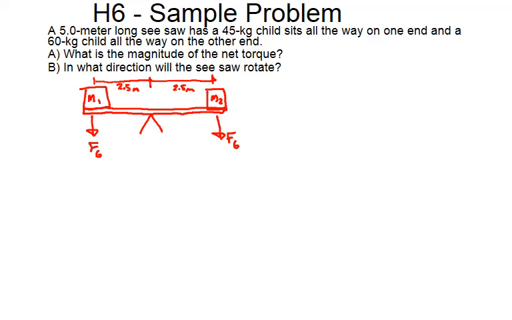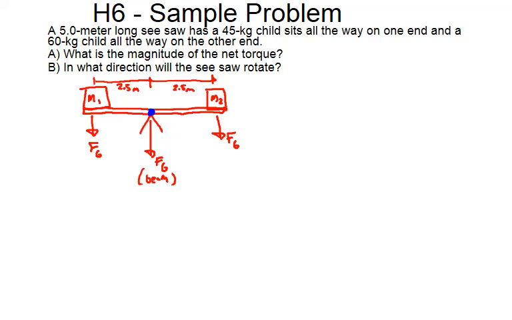So if we look at the forces, we have the force of gravity of both of them, and that's what's going to cause the torque about this axis here. And so kid 2 here would cause a torque of this whole system to be clockwise, and then the torque on this would be counterclockwise. So when we set up the, oh, and then we have the force of gravity of the beam, and the force of gravity of the beam is right smack in the middle, so the lever arm for that is 0.